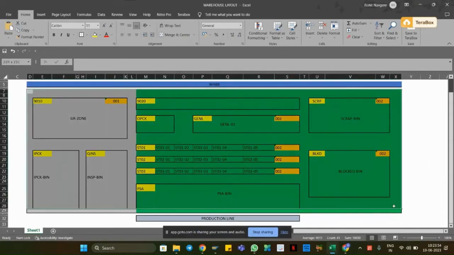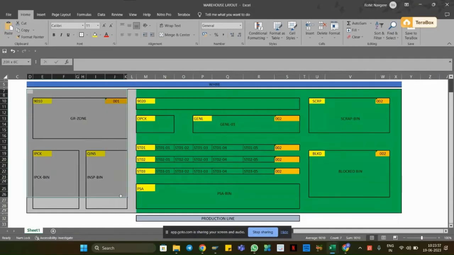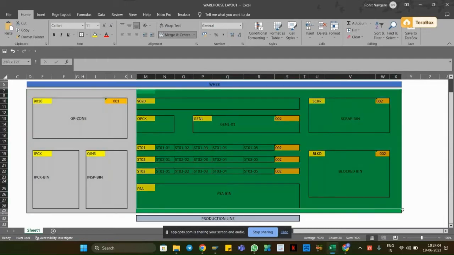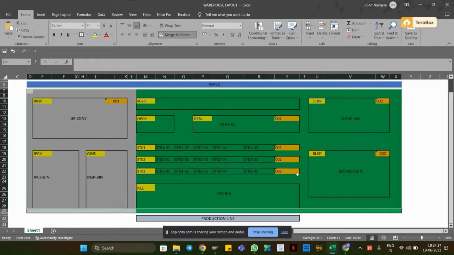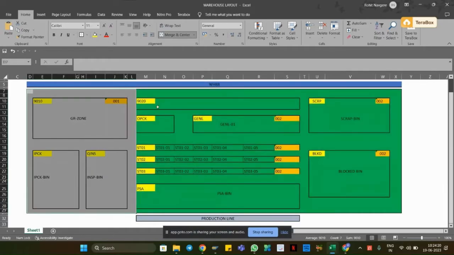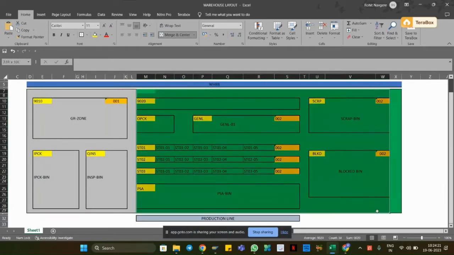Okay, the gray part is where I perform all the receiving activities. And the green color section is actually where I perform the shipping activities and scrapping and other activities. So my entire warehouse is divided into two divisions, the gray and green color parts. My customer wants to distinguish the stock between these two categories itself.